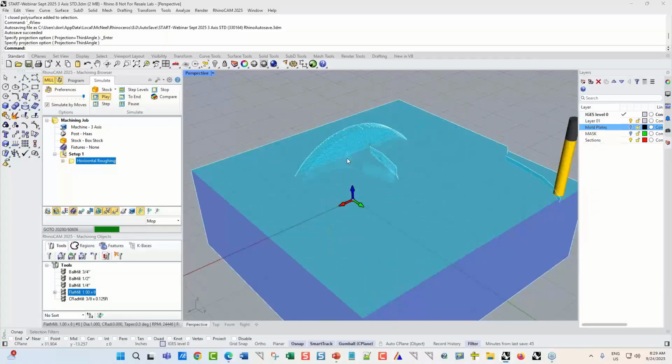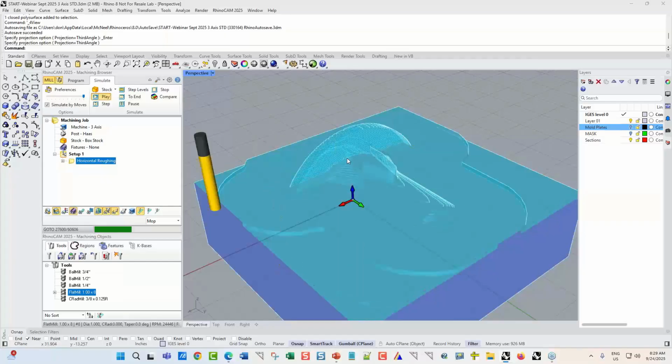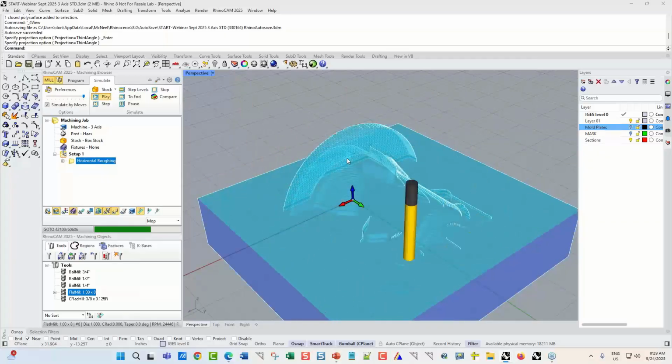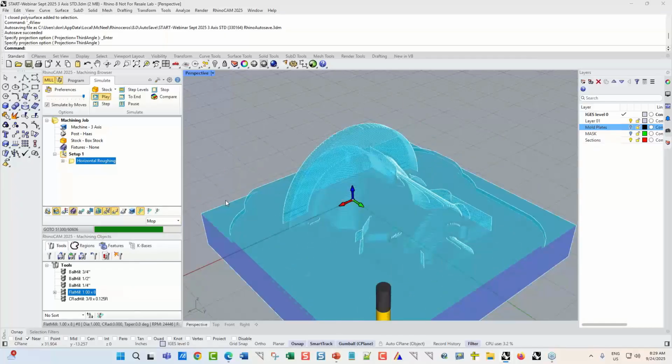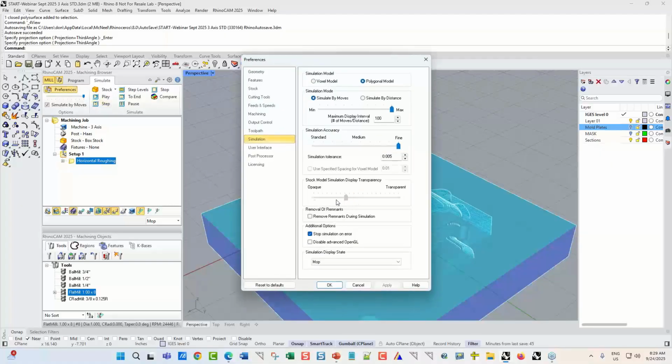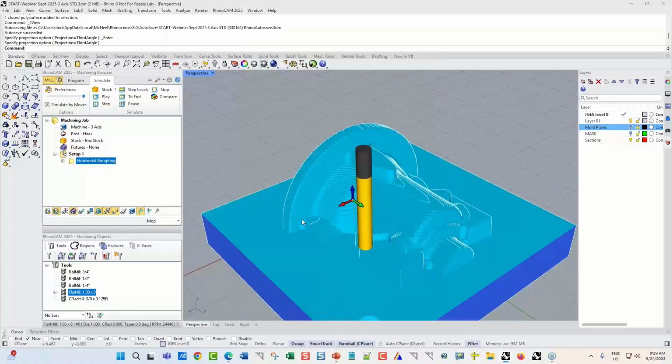so it's working its way down. It's working from the outer end, doing the 1/2 inch, 50% step down. And let's change something here. Okay. And let's change something else here.